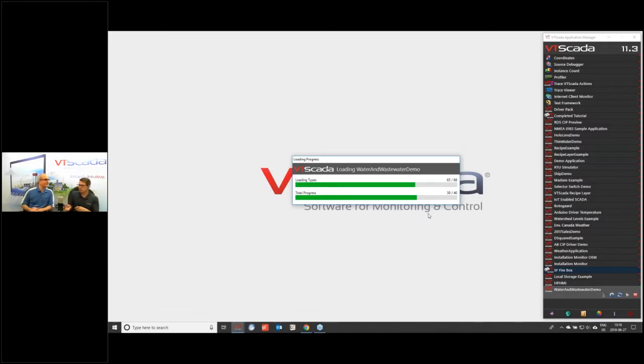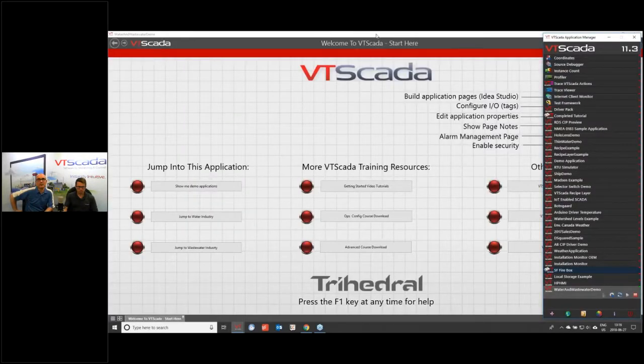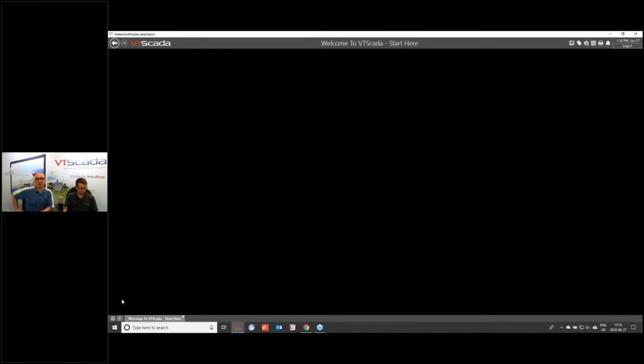Yeah, and an important thing about change sets is that they don't actually include the application history. Right. So it's typically a fairly small file. The change sets are generally just a couple megabytes. The way that you see them get big more quickly is when people have added a whole bunch of custom images. Right, because VTScada out of the box comes with hundreds of built-in images and widgets and shapes, but you can easily drag in anything that you want to. In fact, some people will take a picture of their whole process, simply drag that in, make it the background, and then draw levels and things on top of that. That's a real quick and dirty way to do it. Right, and that can blow up the size of your change set.